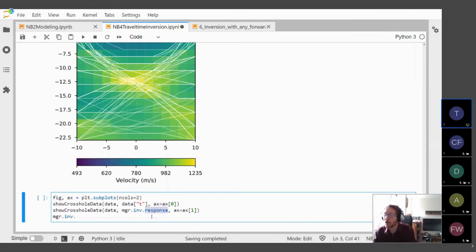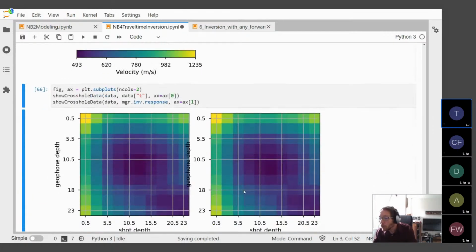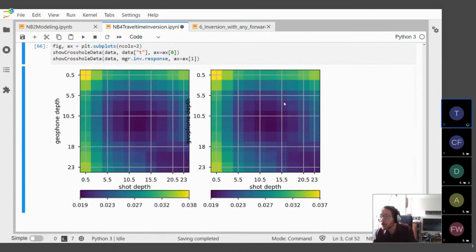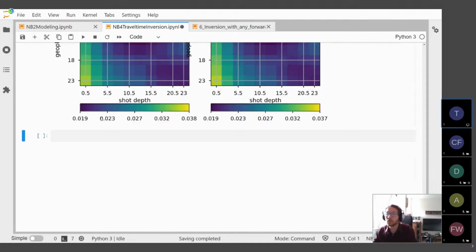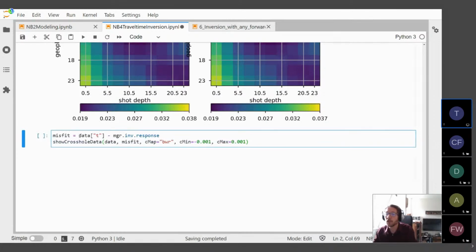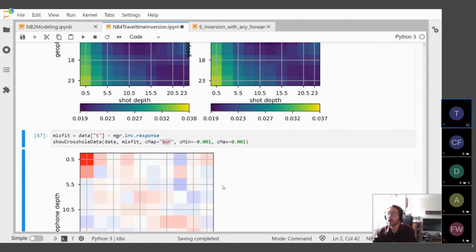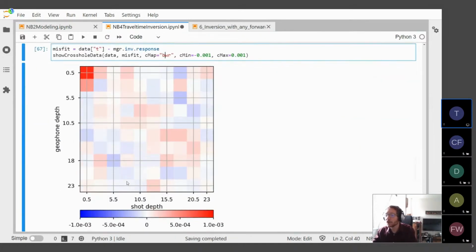And we're going to use the model response right here and show it next to the data, which are looking quite similar. So we can visually really nicely explain our data. And that's why we're going to have a look at the misfit, which is the measured data minus the forward response. And for plotting misfits, we are usually using the blue, white, red color scale, which is 0 center. So that 0 means perfectly matched, and red is above 0 and blue is below 0.